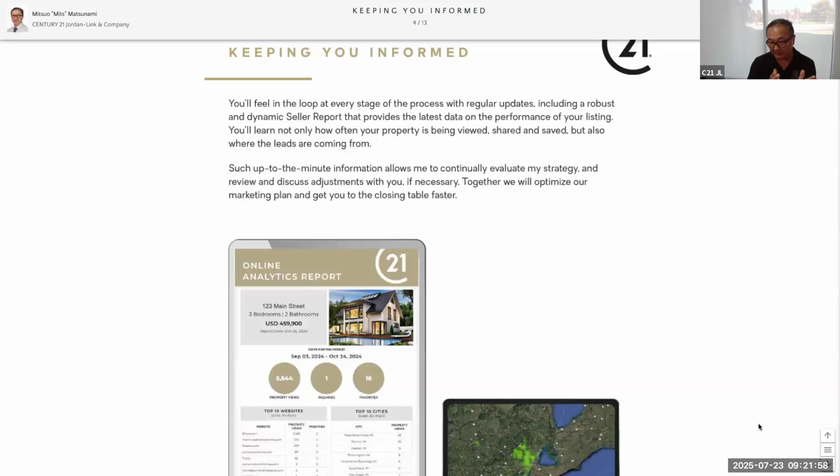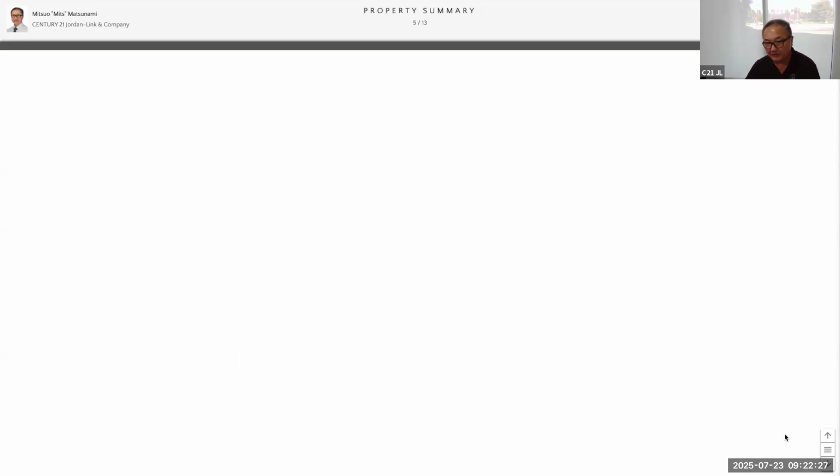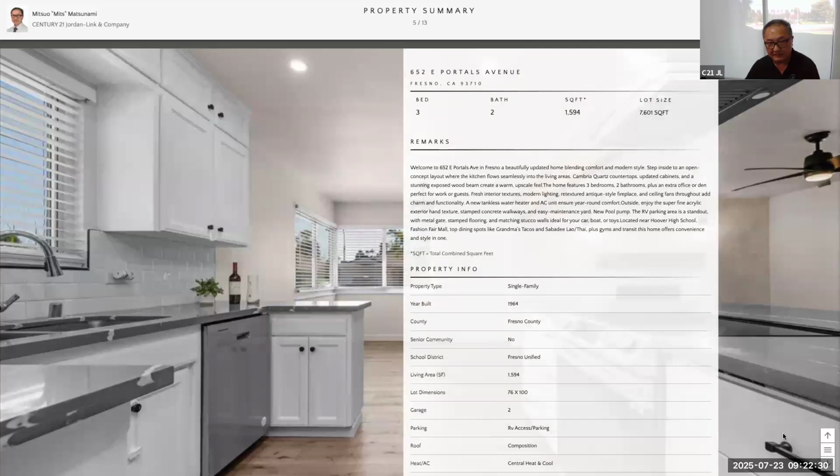You'll be provided with all the statistical information in the frequency that you request. And there's also a map showing where all your inquiries are coming from. The property that I had listed, a lot of the inquiries came from Sacramento, which is really kind of weird. But I think there's a lot of people that are selling their Sacramento homes to people from the Bay Area, and they're moving down to where we're at, where it's a little bit more affordable. And of course, those people from the Bay Area are also coming down here, driving up our prices.